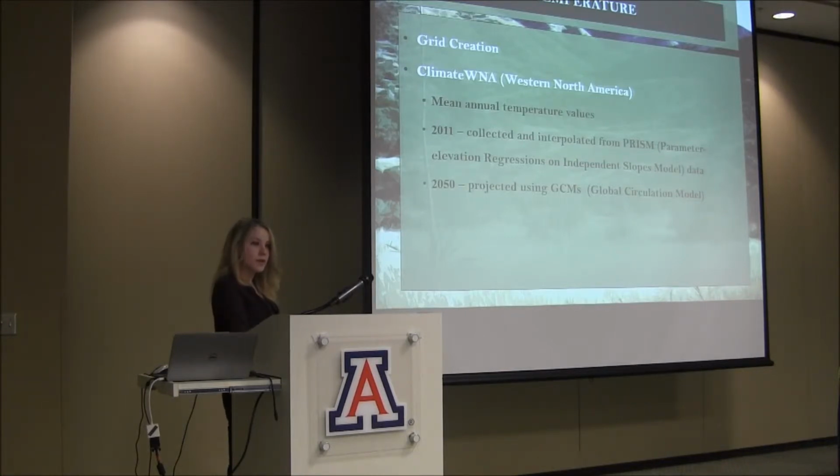And Climate WNA is a free program that generates climate variables based on specific location according to X and Y and elevation values. Historic data is extracted, downscaled, and interpolated from PRISM data, which comes from local weather stations. And then future data is projected using global circulation models, which predict levels of greenhouse gas emissions.